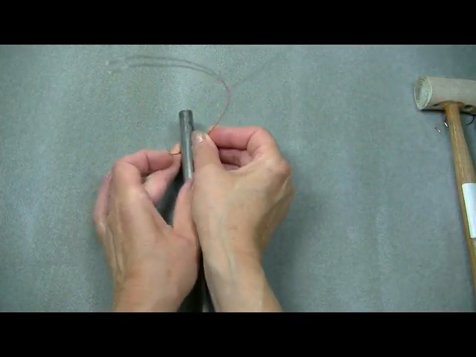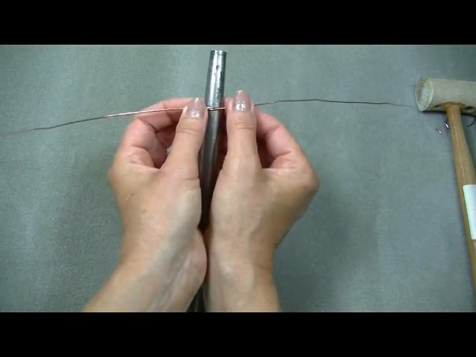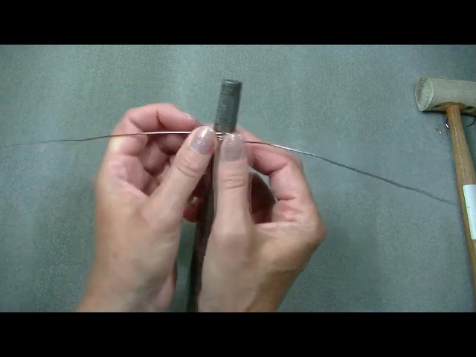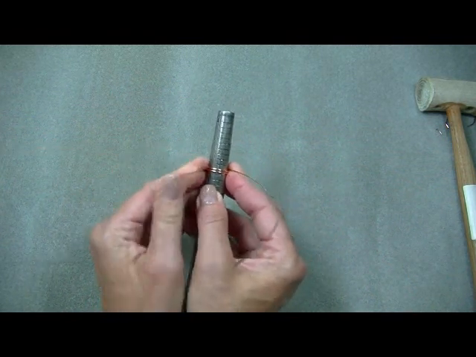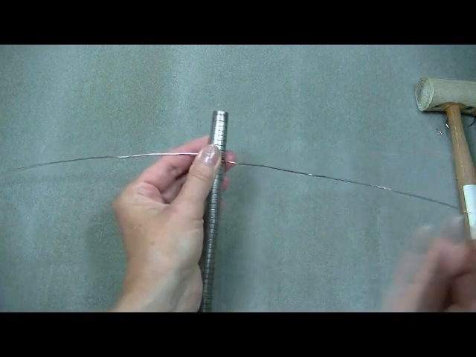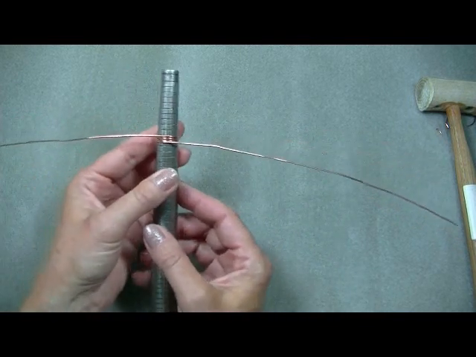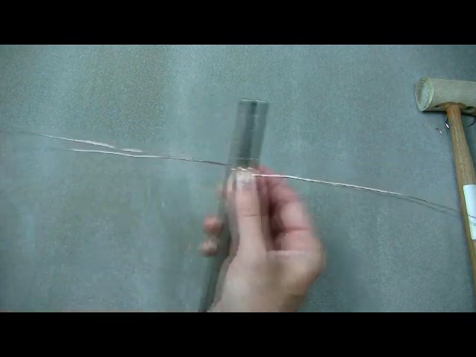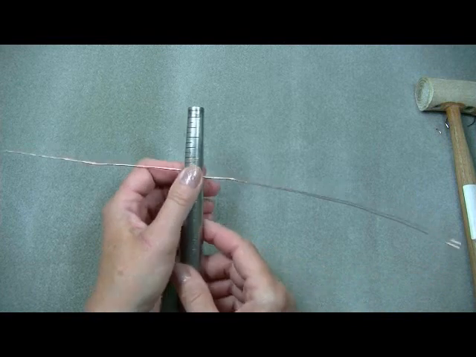So now we're going to just go and we're going to wrap it around our mandrel three times like so. So we have either wire sticking straight out from the sides like so. Eyeball it and make sure it's even, pretty even. If it's not, like I think I have a little bit more on this side, just push down on this side a little bit and pull up on this one until you see that it's even. And we want to keep our wires nice and smooth throughout as much as we possibly can.